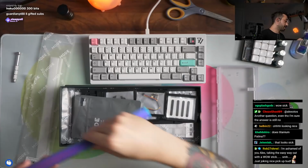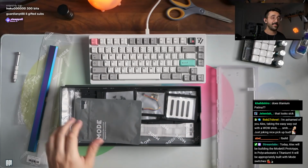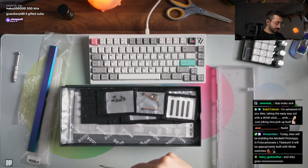That's a good question. I actually don't know if titanium patinas. I have a few titanium things and none of them have patinaed, so I don't know if it's a finished thing, but we'll see.